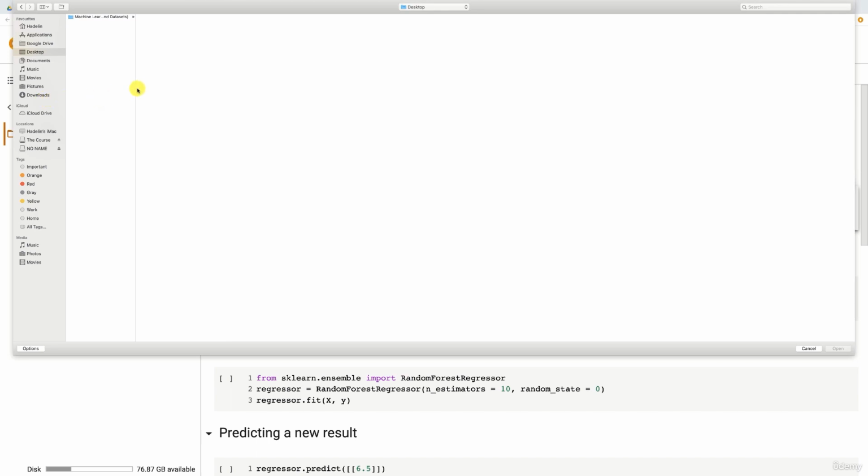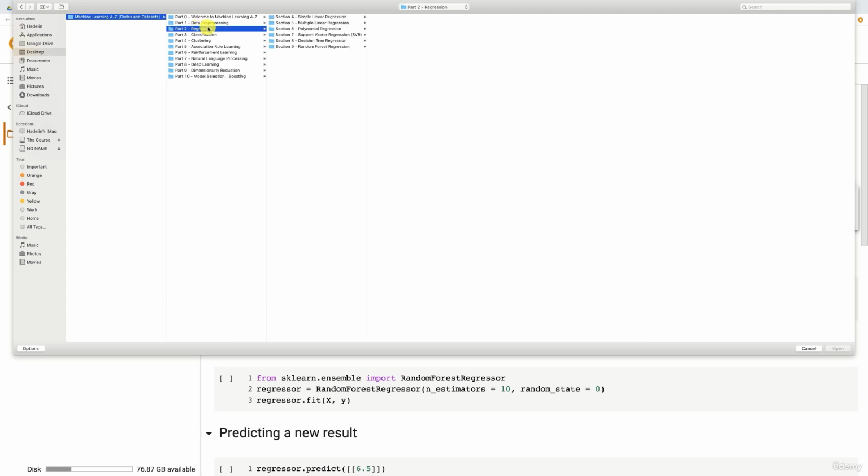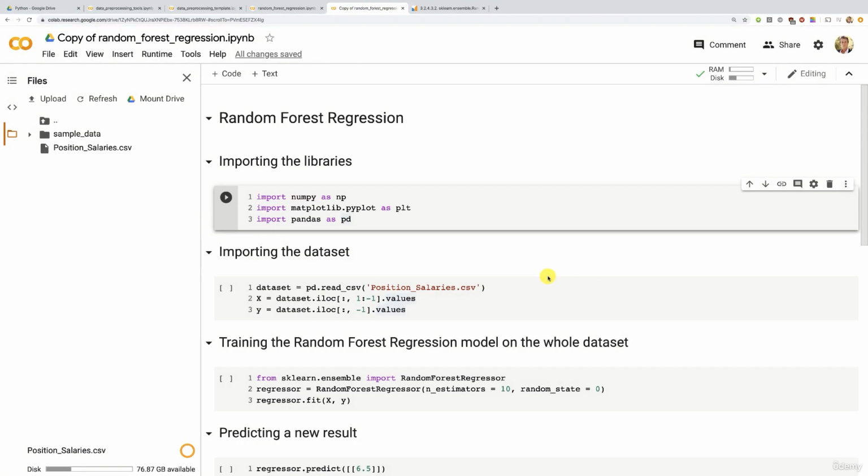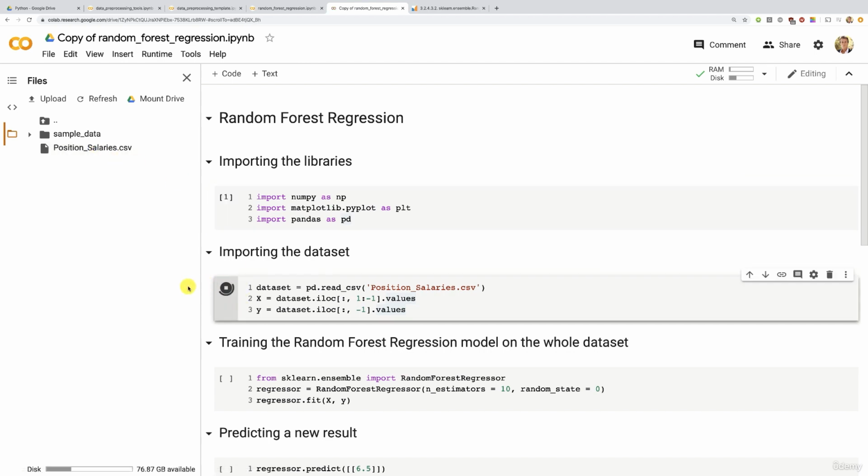All right, so as usual, we have to go into our machine learning A to Z folder, wherever you put it on your machine, then part 2 regression, then section 9 and last section of this part 2, random forest regression, then Python, and there we go, position salaries. This is still, of course, the same dataset. Okay, so that's all good. Now we have the dataset, so now we can import it inside our Python program.